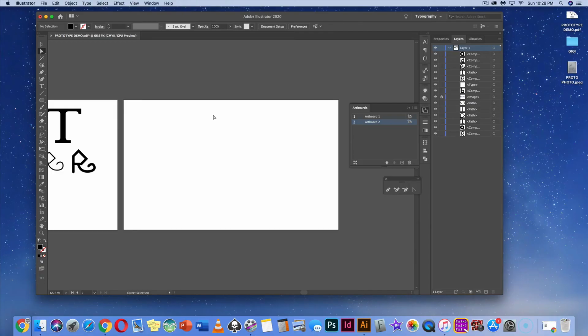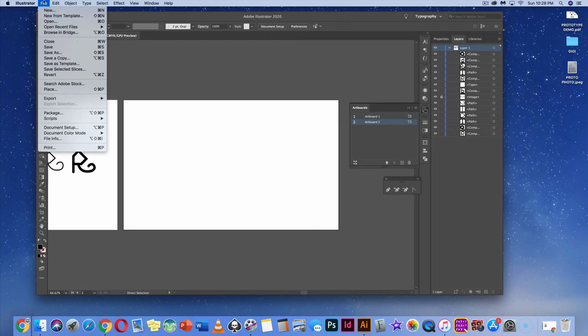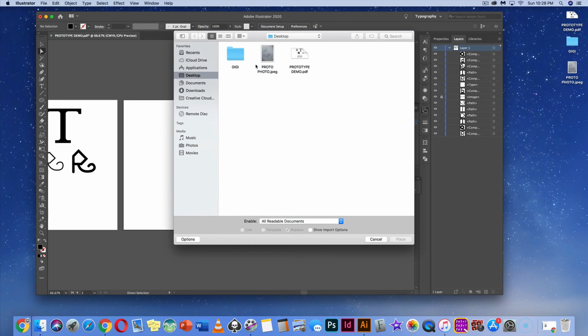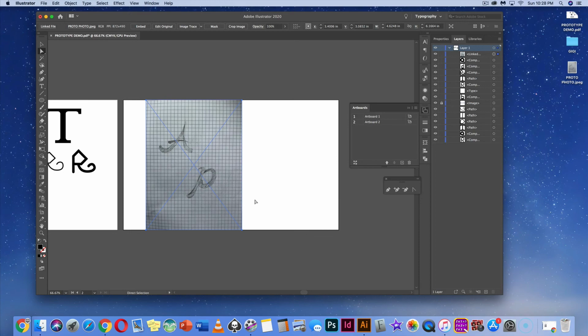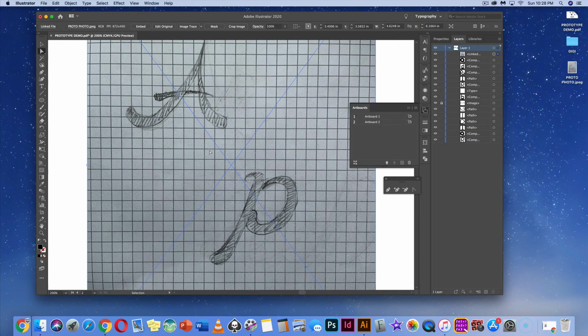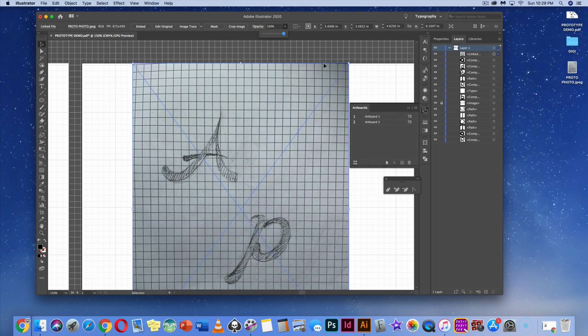So the first step I'd like for us to do is go to File, and we're going to hit Place, or Command-Shift-P, and we're going to place our prototype there. Now your prototype doesn't need to be filled. I click and drag out to drop it where I want it. Now you can clean these up in Photoshop before you start working on them.